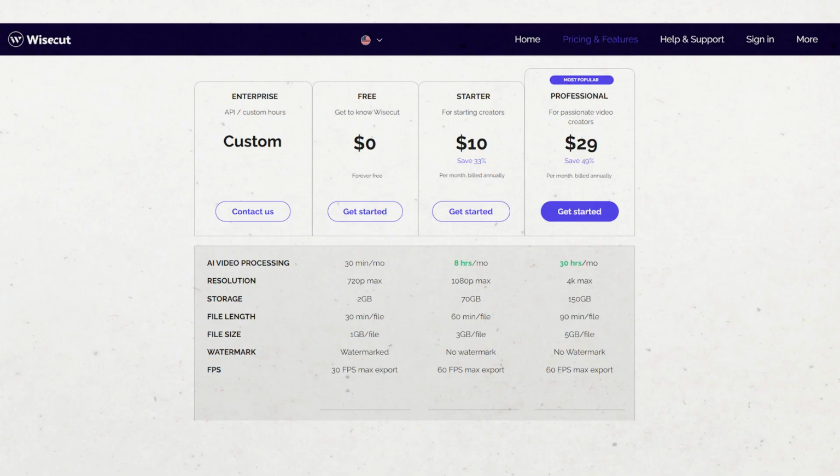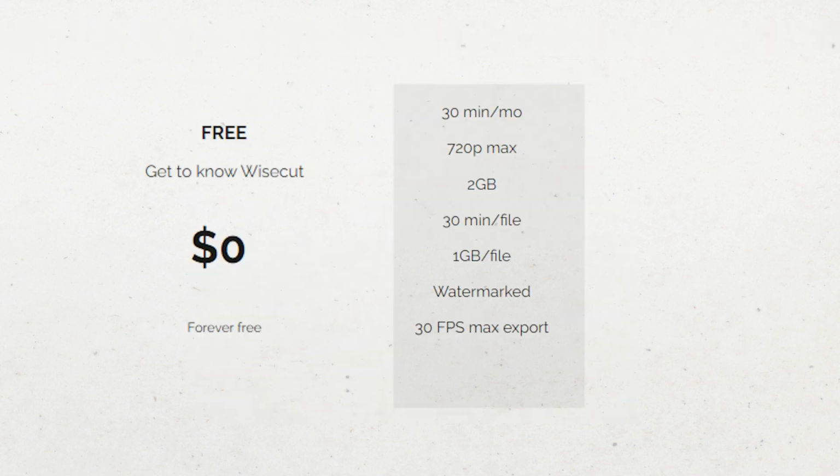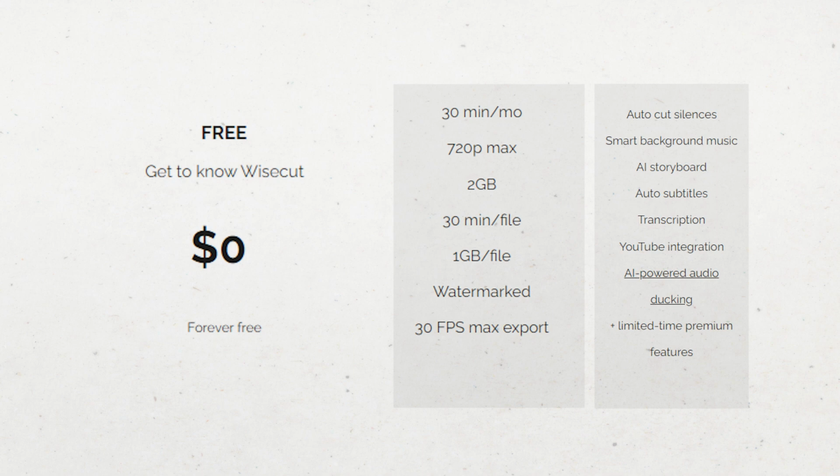Now that we've discussed the pros and cons of using Wisecut, let's talk about another P, pricing. So one question that you might have is, how much is Wisecut? Well, you'll be lucky to know that there are actually many pricing options depending on what you need. So they have 4 pricing options: the free plan, the starter plan, the pro plan, and the enterprise plan. The free plan is actually quite generous and one of the most generous that I've seen, as it allows you to upload up to 30 minutes of video and export up to 720p. However, if you export using the free version, your video will have a watermark.